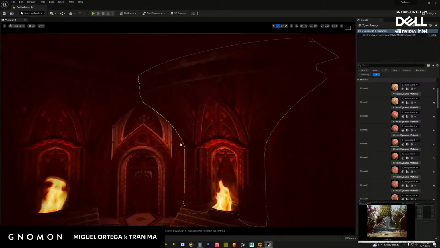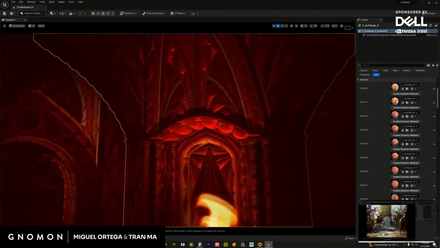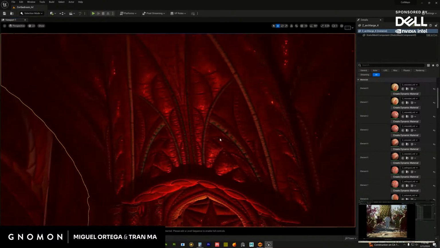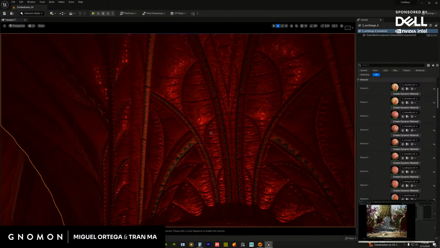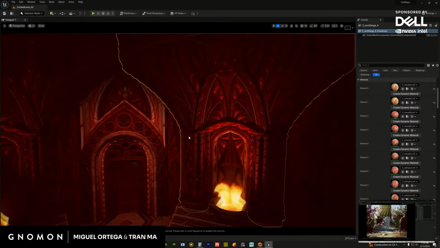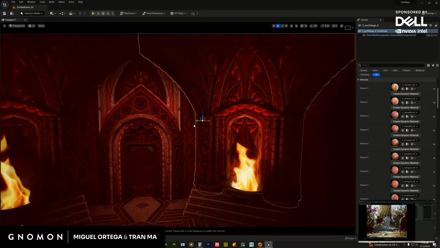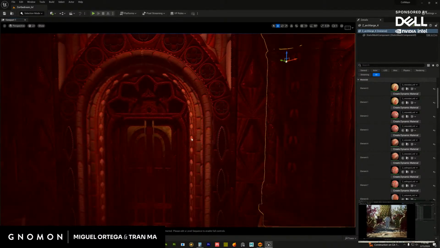You've got to zoom in. But from a distance, it reads really metallic and evil, and it's just basically sparkly fabric.